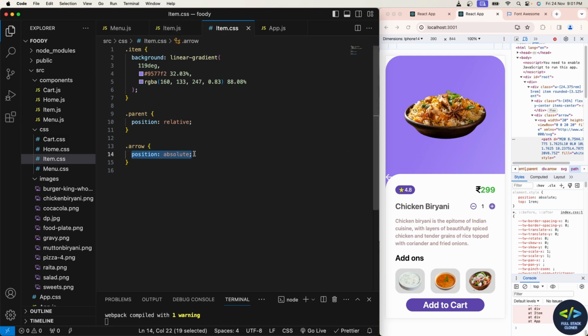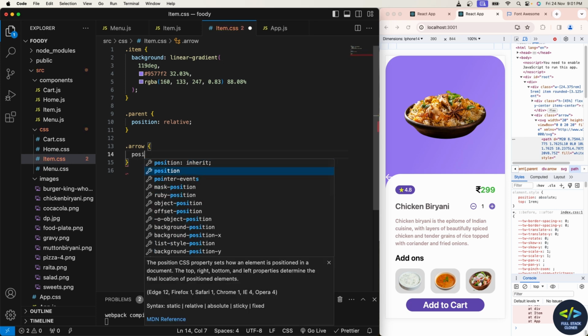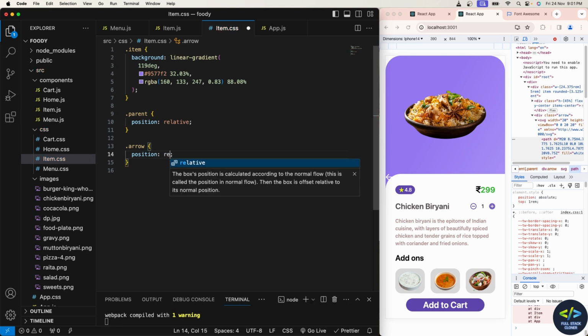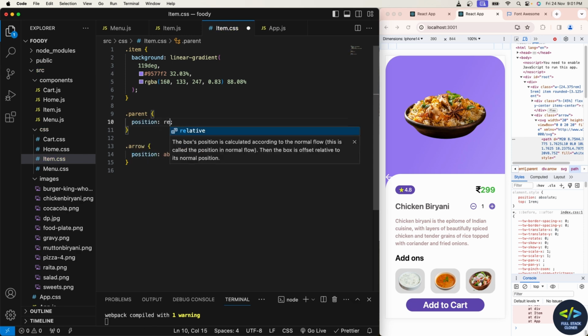So let me remove this and write, in case of any type of mistake, position relative for the parent, absolute for the child.